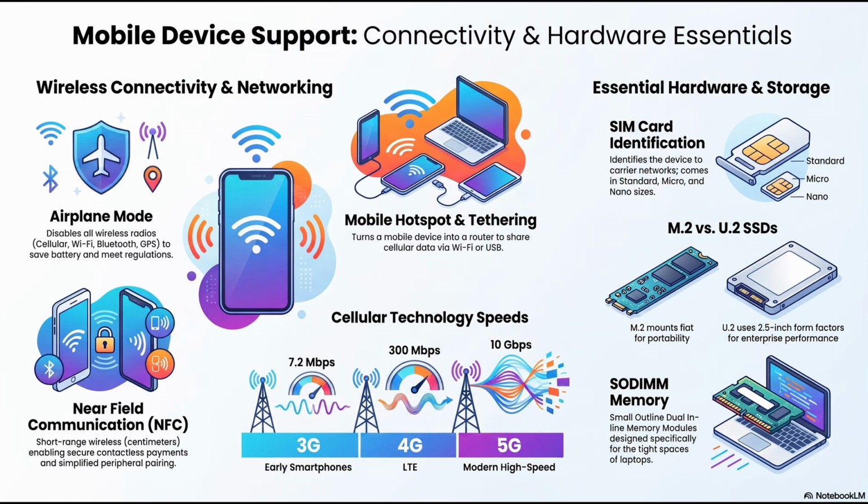It requires completely reinventing the physics of the radio waves. Explain that transition for me. How do we jump from 3G limits to a 10 gigabit fire hose? So in the 3G era, the modulation schemes, basically how we alter radio waves to carry ones and zeros, were relatively simple, and we used lower frequency bands. A 7.2 megabit connection meant your phone was essentially a really fancy digital pager.